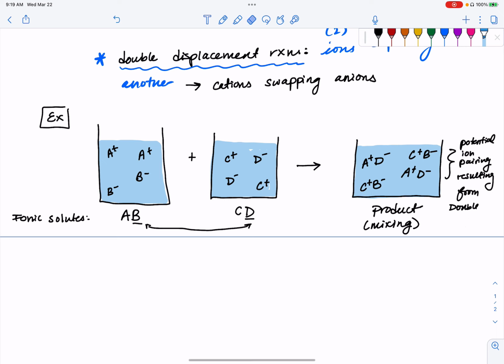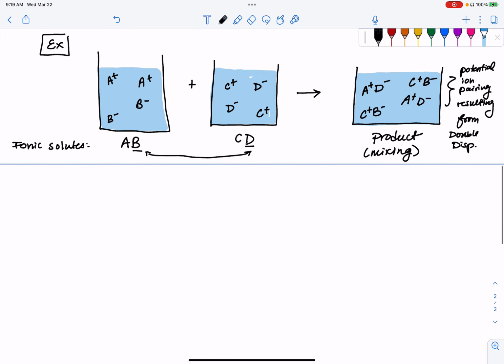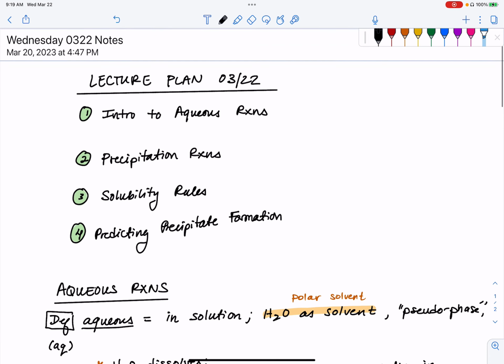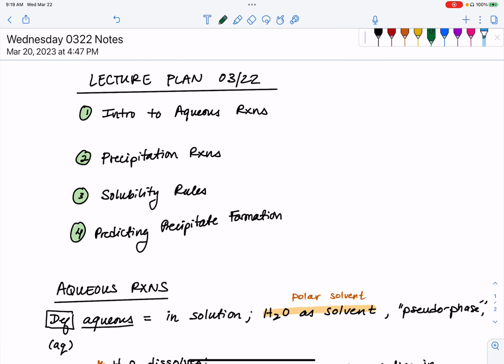And as we saw in our first experiment, or part 1 of our 9 solution problem, we know that this can be some kind of pairing that results in a bunch of different things. So what we are going to be doing next is looking at one of those first types of possibilities by looking at what's known as precipitation reactions. So we're looking at our first double displacement aqueous reaction, known as precipitation reactions. So we'll see that in our next video coming up.